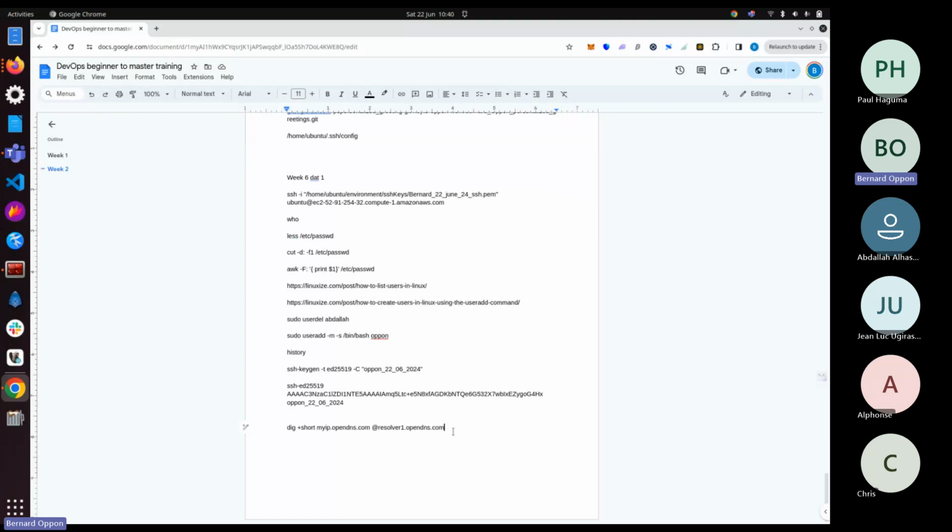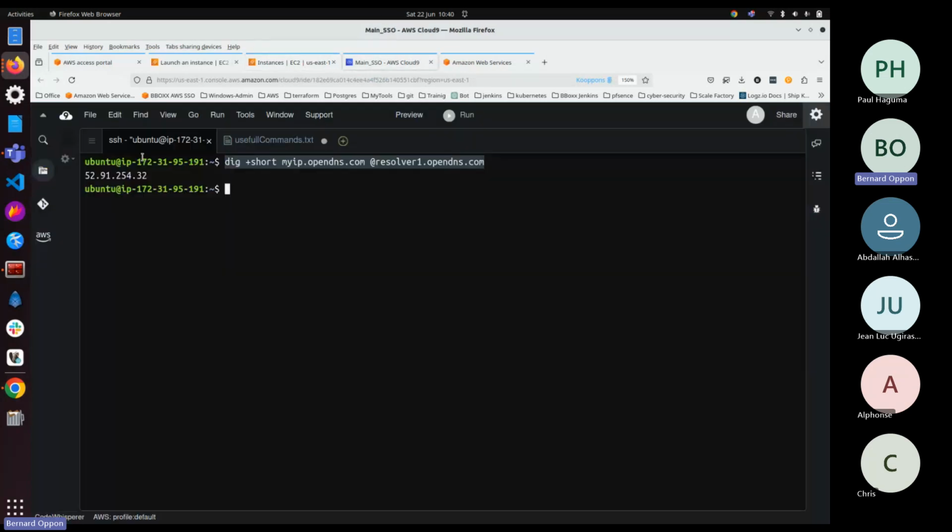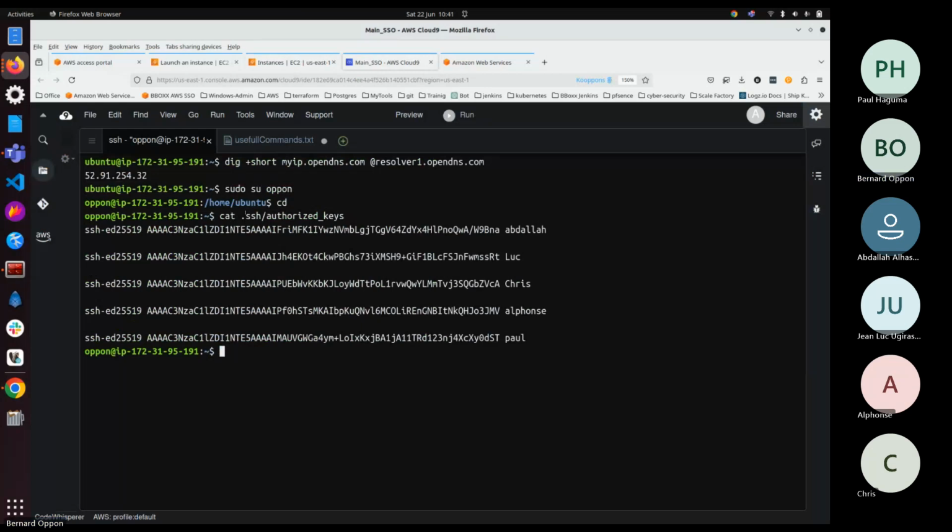Yeah, so this is the command to run to find the public IP. So instead of going to the EC2 to find it, or going here to find it, if you come here, it gives me 25432. Yeah. So as I said, there's a lot of things you can use the command line to do. Okay, so I digress. Sudo su upon, cat, cd, cat authorized keys. No, it's in .ssh, authorized keys, and everybody is there. So now I've got the IP address.